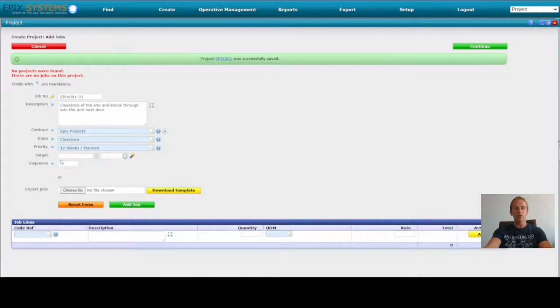And here is where we can choose a target date. So when do you want this task finished? So this will be able to be seen within the target date or the required date on the job sheet. So very similar to how you would normally log a manual job, you're going to set here a date that you want this task done. So let's say, for example, I want this finished by the end of next week. And the sequence order of the job is, in this case, number 1. This is the sequence that they appear in the jobs list against the project. So this will appear at the top of the list.